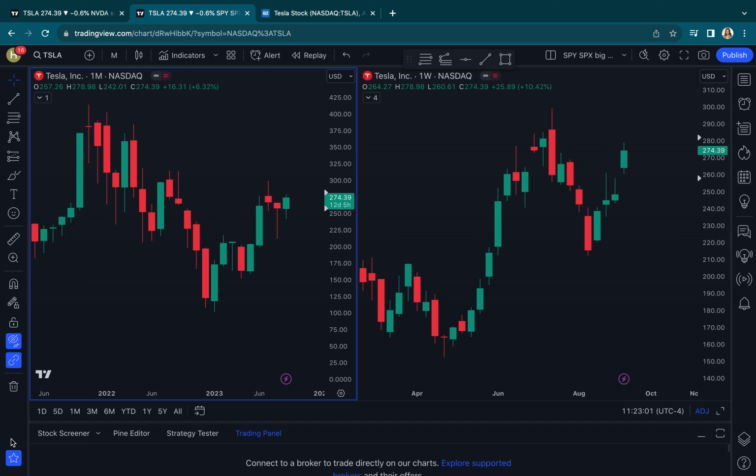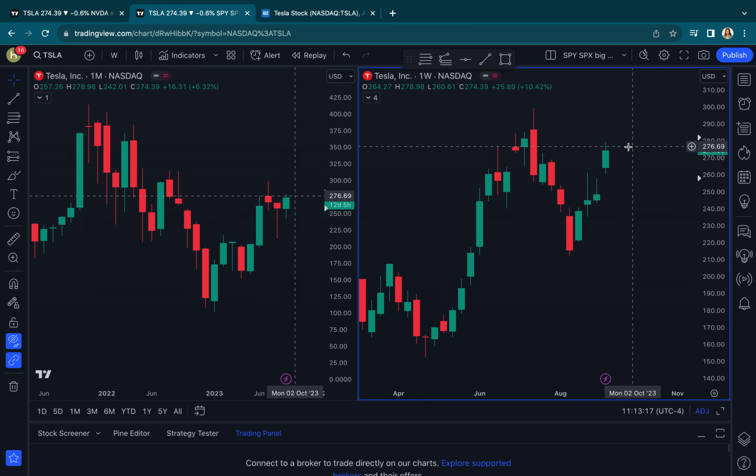Something else I wanted to make a note of on Tesla is on the monthly chart. This looks like an inverse head and shoulders that is forming. Here is the left shoulder, here is the head, and then potentially the right shoulder. But we really need to hold this level right here, this like 255, in order to confirm and get some continuation on that and get that move higher. I don't really love Tesla for any long entries in terms of longer term swings, unless we can get the break and hold over 290. And then, of course, keeping in mind that 300 is a psychological level and a potential level of rejection.